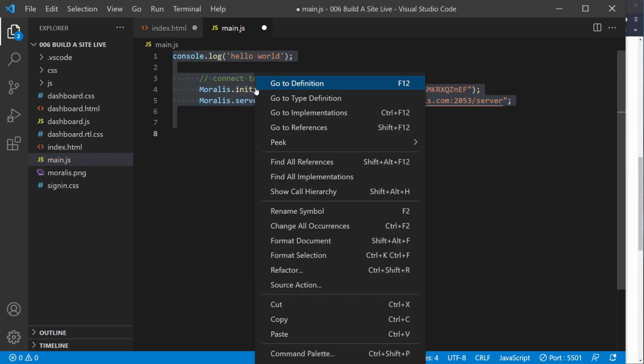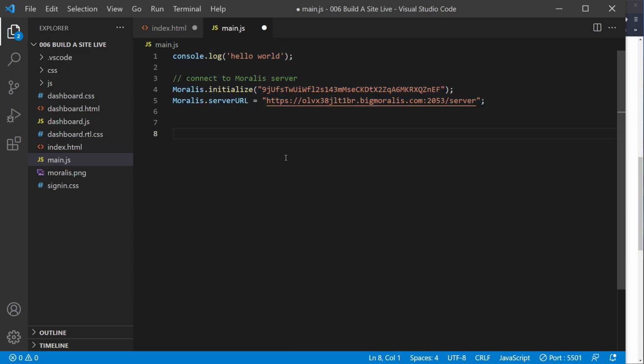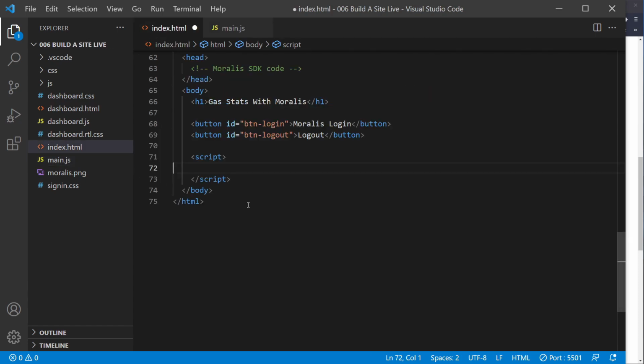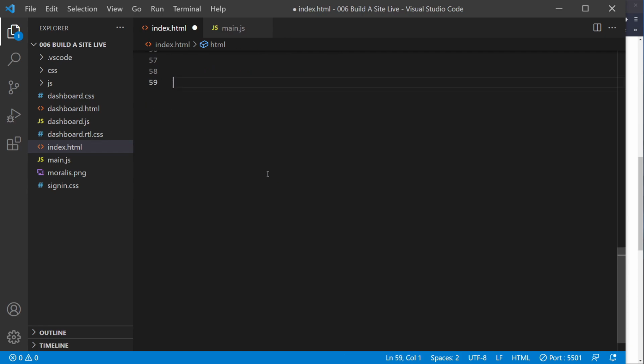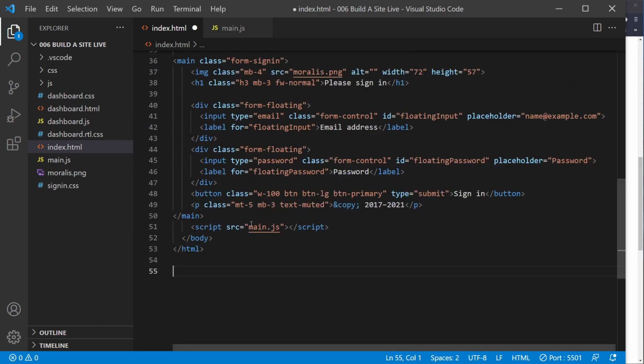Okay, just format that document so it looks a little bit better. And there we go. We don't really need this console log, but we'll keep it there for the moment. So that is the connection. We'll save that. Before we save our HTML, let's see if there's anything else that we need here. Empty script tag. There's just 2 buttons and a H1 tag. There isn't really anything else that we need there, so we can just remove all of that. Okay, save that.